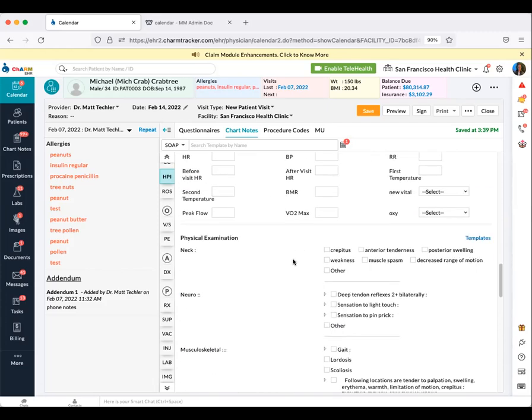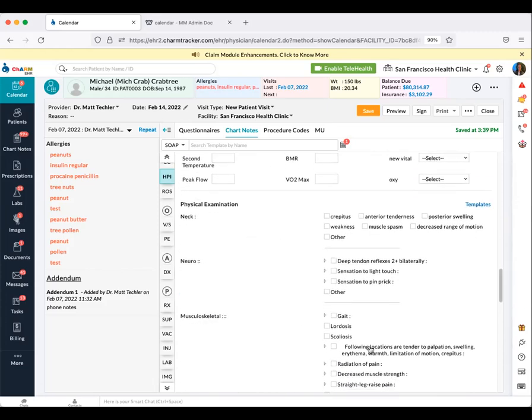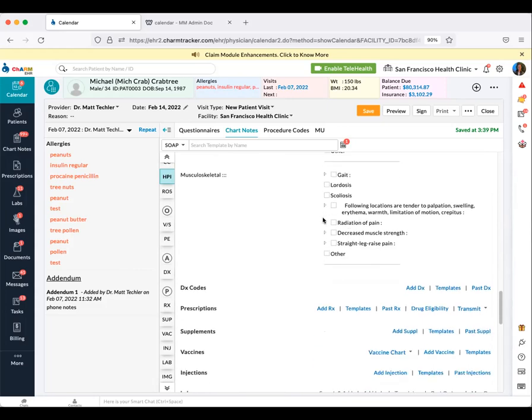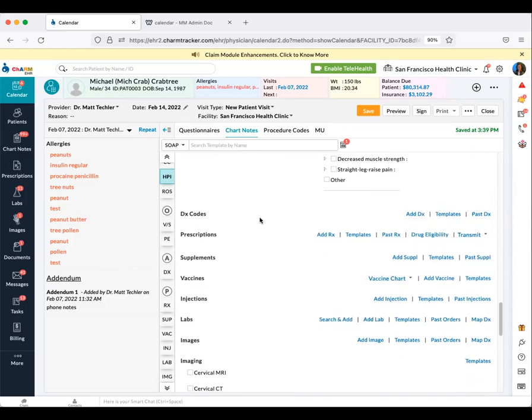And for each section, you'll just build out the items that you want to include on it. So in this example, for the physical exam section, we have all, neck, neuro, and all these other items. For diagnosis codes, for most of these templates, you can either instant add items, or you can choose from templates, which in these scenarios are more like favorites lists.